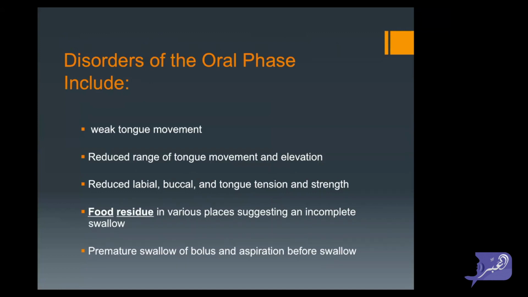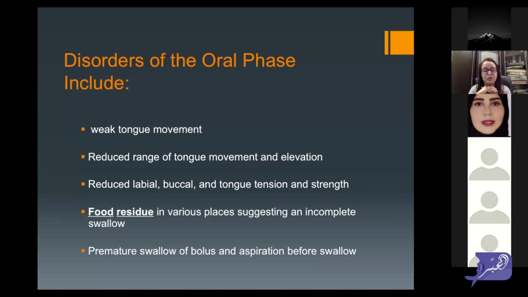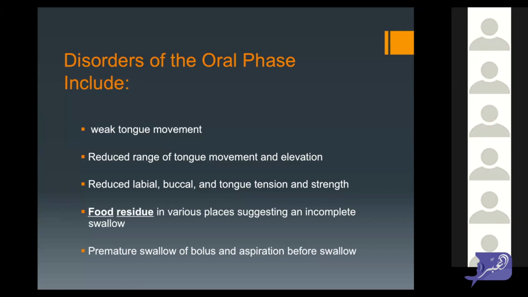With the oral phase, we'll see the same thing, weak tongue movement. The tongue cannot move the bolus around or contain it on top of the tongue itself. So the range of movement of the tongue is weak. Then we also see something called food residue. Another thing you need to do when you're assessing, and we'll talk about that in the assessment of dysphagia, is this: you give them a bolus, like a custard or a yogurt, and they eat. Then you ask them to open their mouth and you'll see food pocketing on the sides, within the tongue, within the cheek region, in the sulci on the sides. Food residue is not supposed to be there.